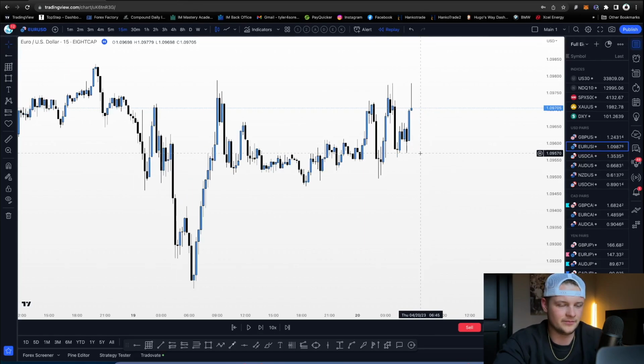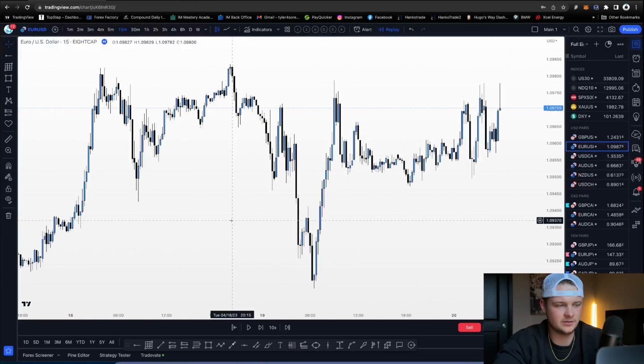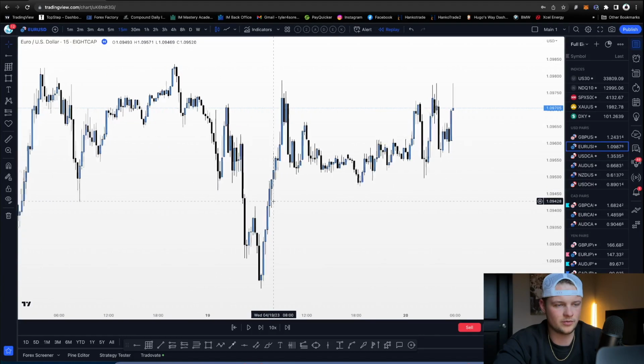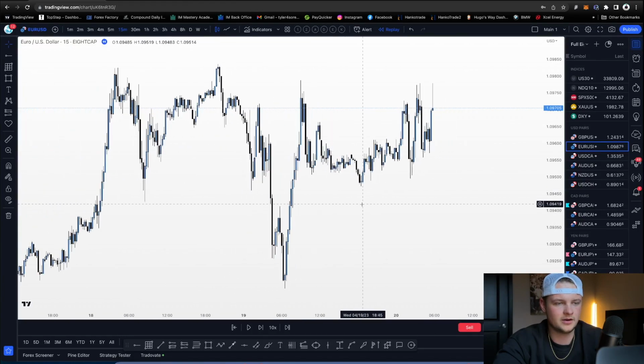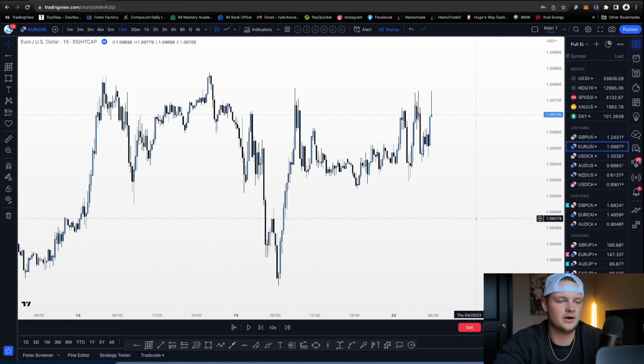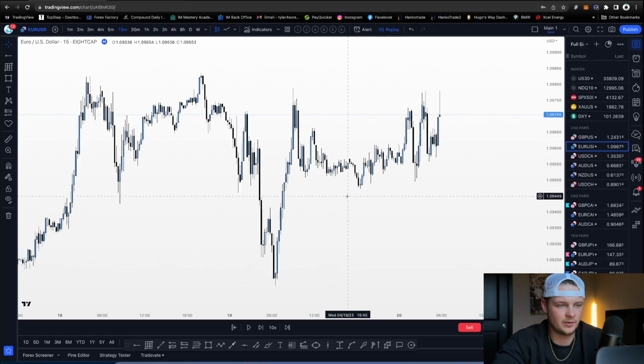But here's how the OTE model works. Now, even though you can find this all in the 15-minute, obviously if you panned out to the higher time frames, you would see even more prevalent liquidity sweeps. But here's something to note, and this is what I would see looking at this chart right now on Euro USD, on the 15-minute time frame. What sticks out to me is a couple things.